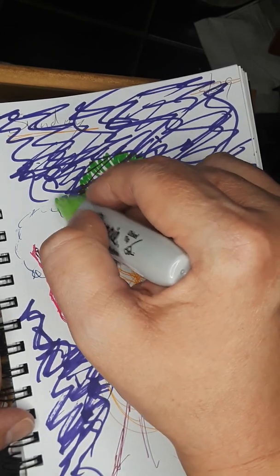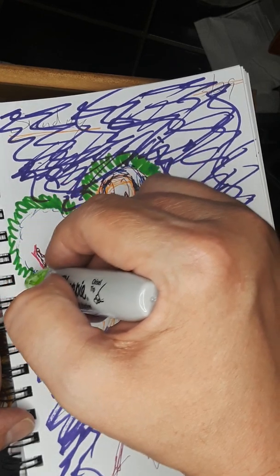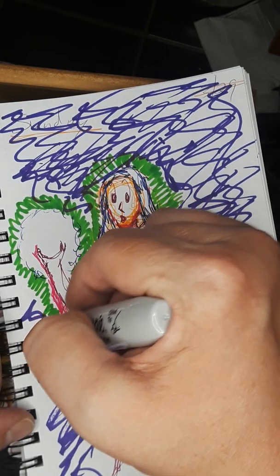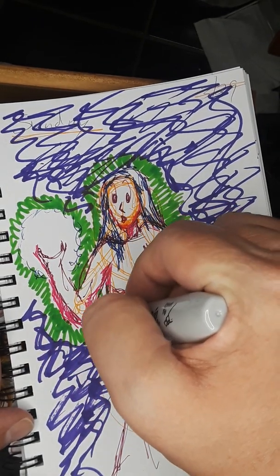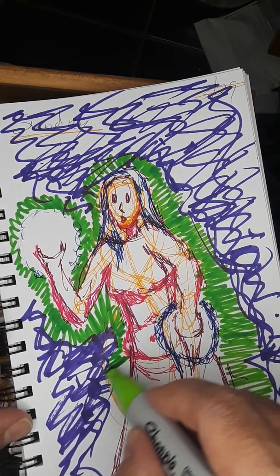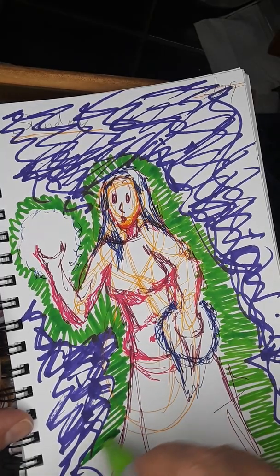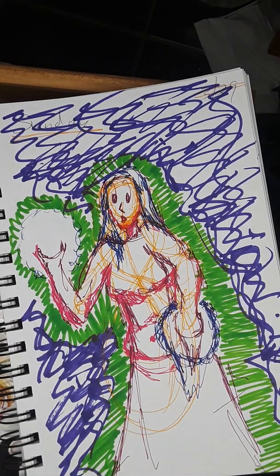It's even outside the bubble of power. Look at that. That's how powerful this is. It's outside the bubble of power. That's crazy. Getting high off these fumes. I don't think it's the fumes you're getting high off of. Look at that expression. I love that expression. Yeah, the goal is to really just lay the color on as quickly as possible. Who's a woozy.